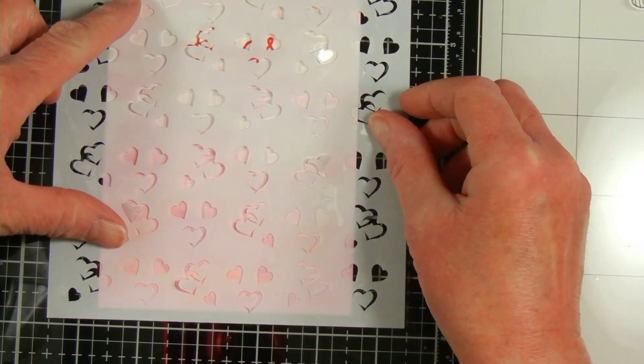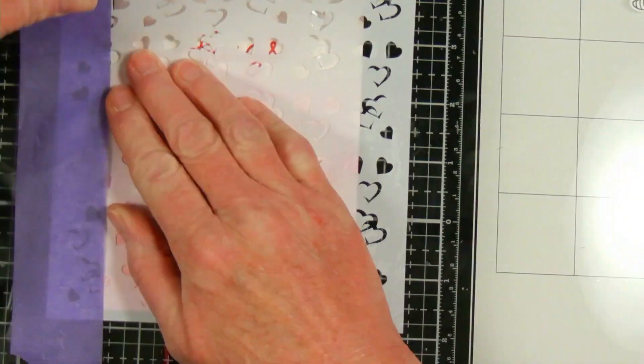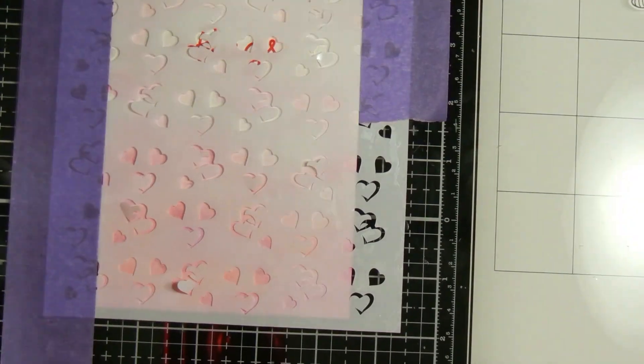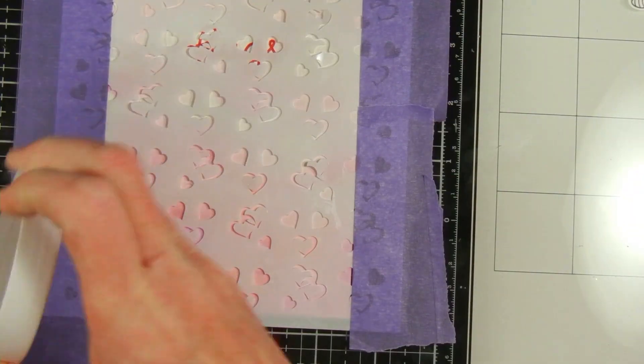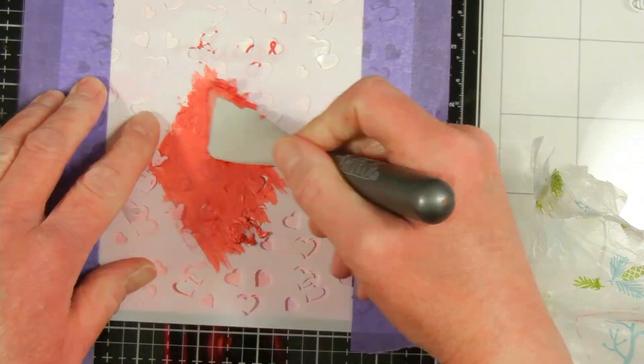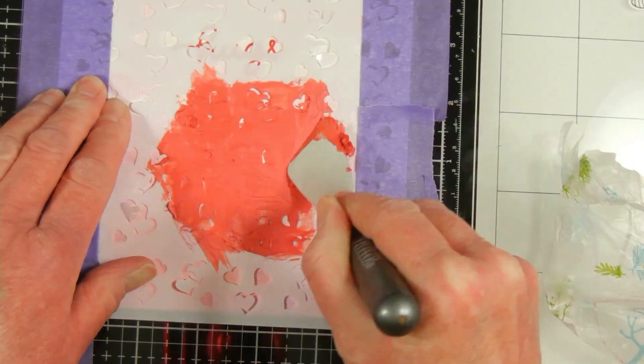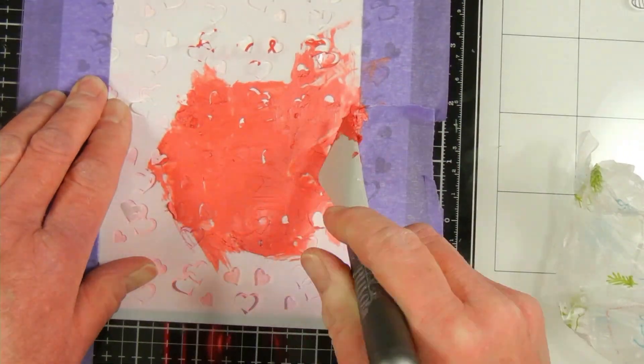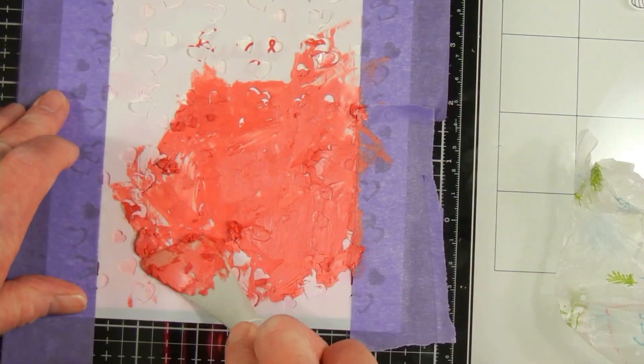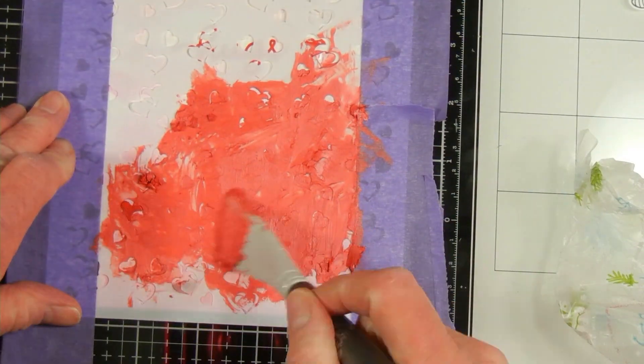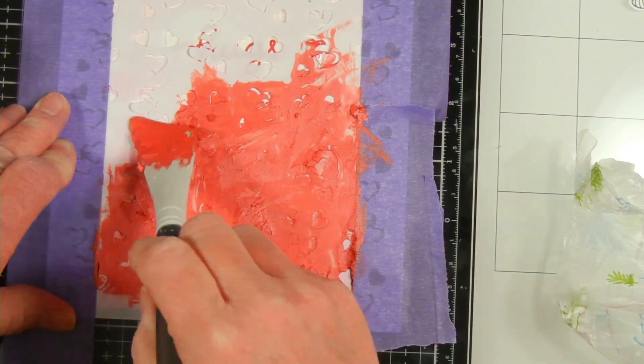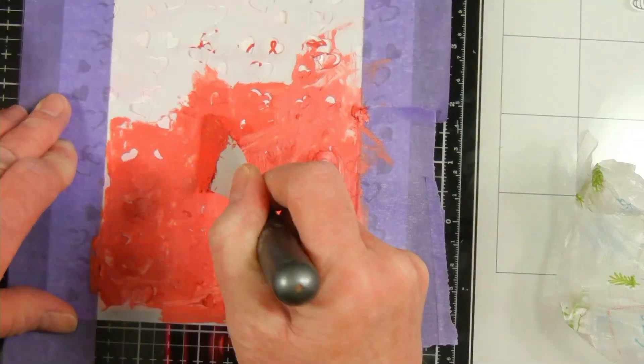Then I'm going to add some stenciling to add in some more red colors, so I'm actually using two background stencils. I'm going to use my Nouveau embellishment mousse, and this is actually kind of old so it's really dried out. That's the thing I don't like about the mousse - it does dry out really fast even though I've got my press and seal, and it goes so far and I don't seem to use it that much.